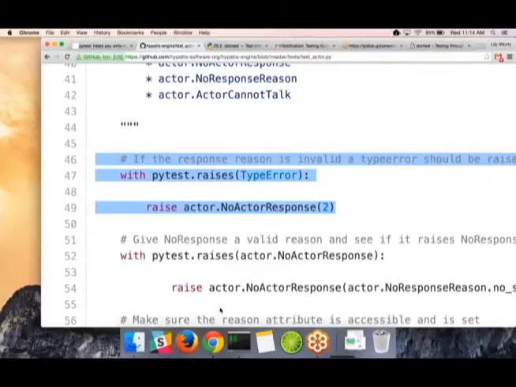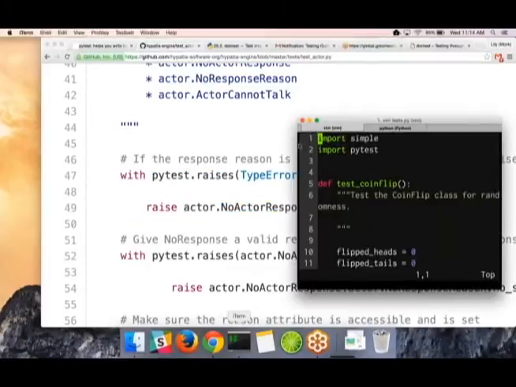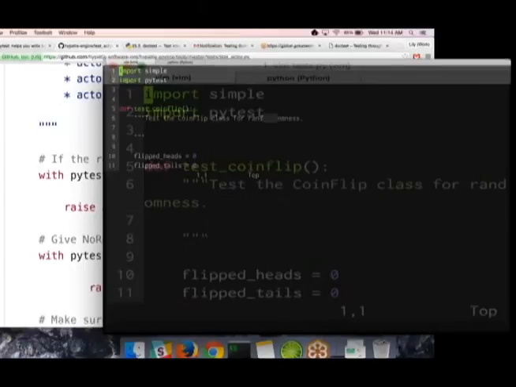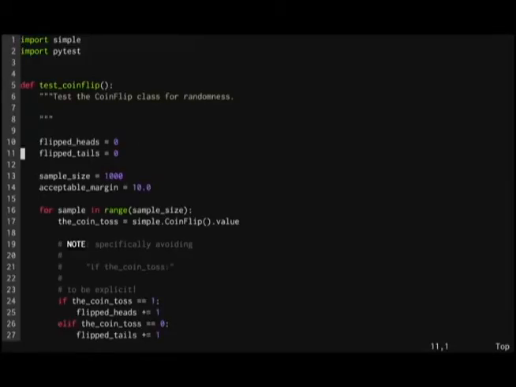And then, in my particular example for testing the coin flip, I did a probability check where I have a sample size that I can define, and I just said 1,000. And then I have my acceptable margin, which I said 10, because the Python random int is really bad.